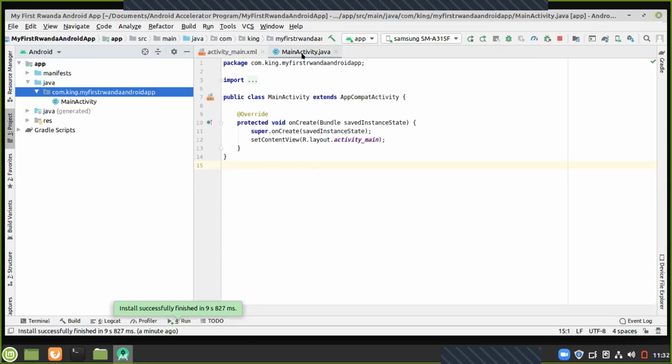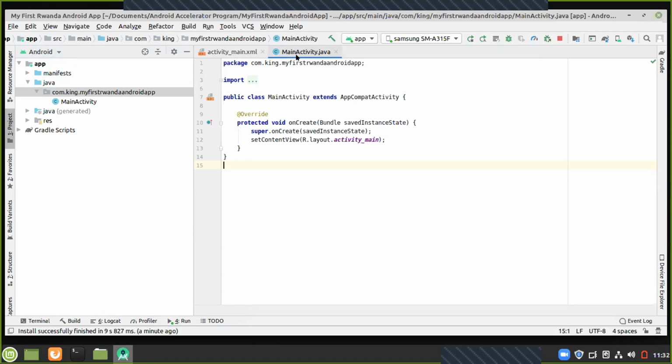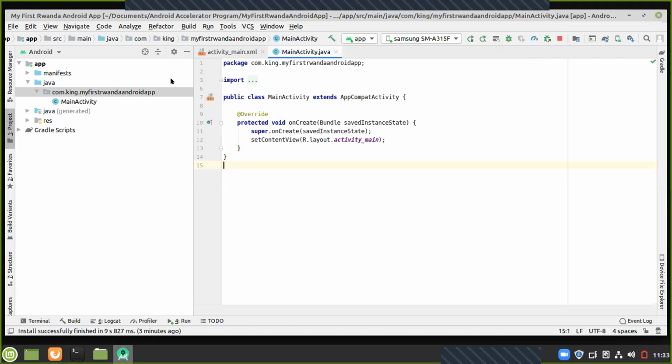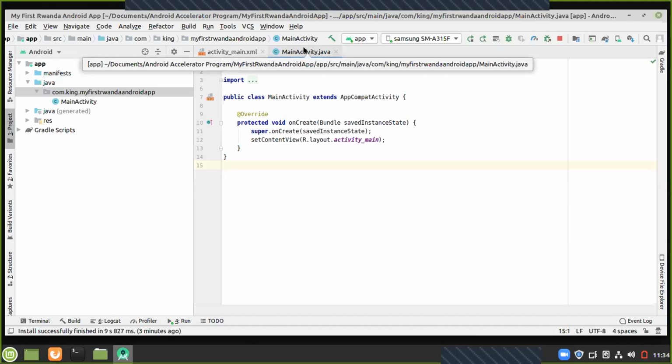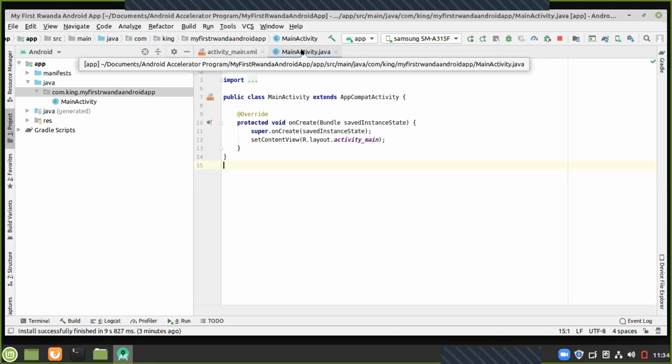You see, we have main activity, and I told you the word activity can sound as page. So main page.java, it's like MainActivity.java. That's what we are going to work with in this class. When we created our project, Android Studio automatically created this file called MainActivity.java for us. When you run your Android application the way we just clicked here to run, the very first thing Android Studio is going to do is execute this main activity page.